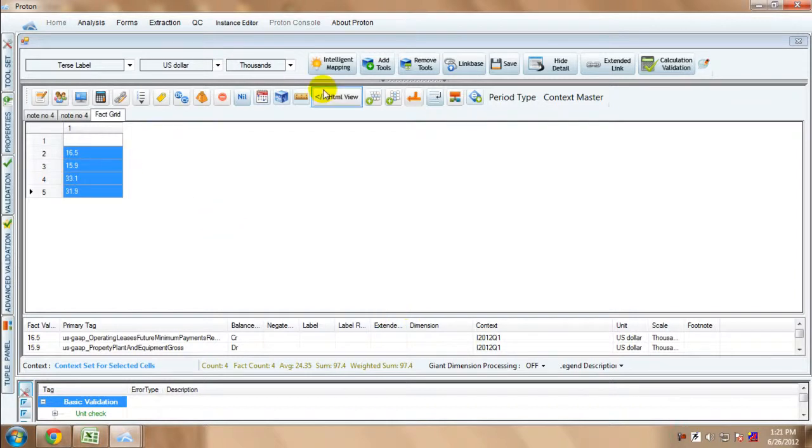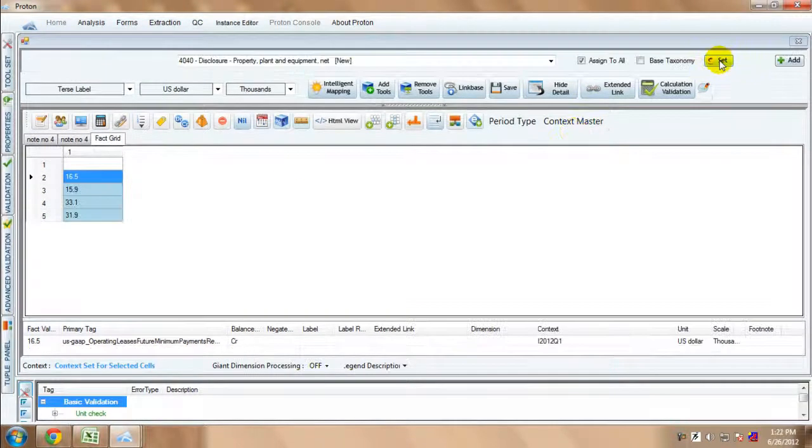By clicking on the context button, you can also assign context to every value over there. We can also set this particular value to the assigned taxonomy.